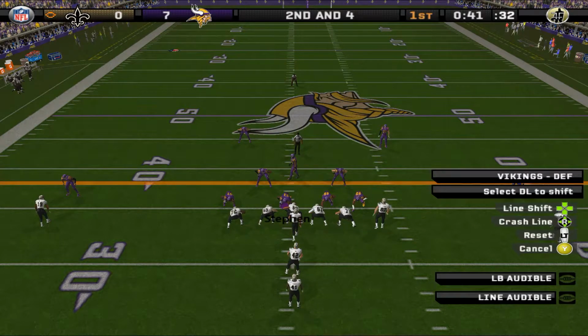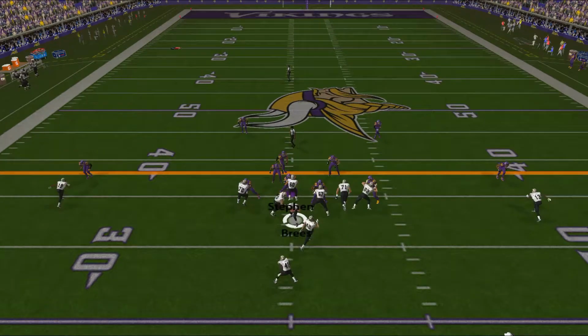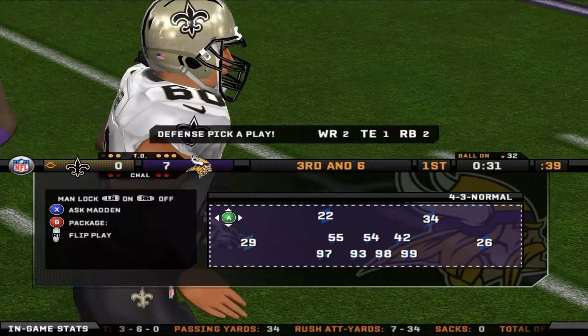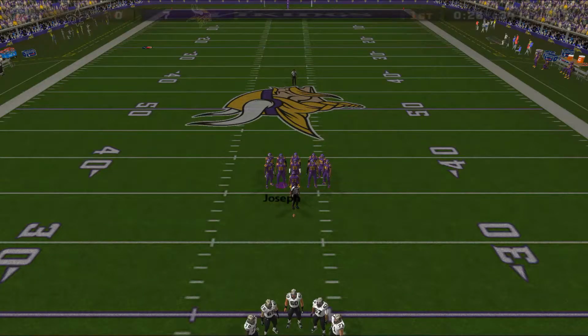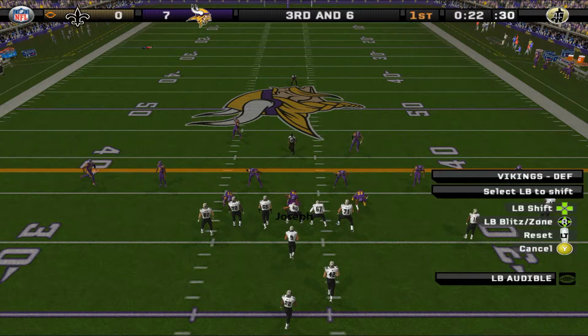Changing things up along the defensive front. A little misdirection. Joseph is there on the stop at the 32. He was met right at the line, might have even lost a little. When you run it into the middle, you have to have some push or movement up front. If you can't get that movement, it makes things very difficult for your running back.